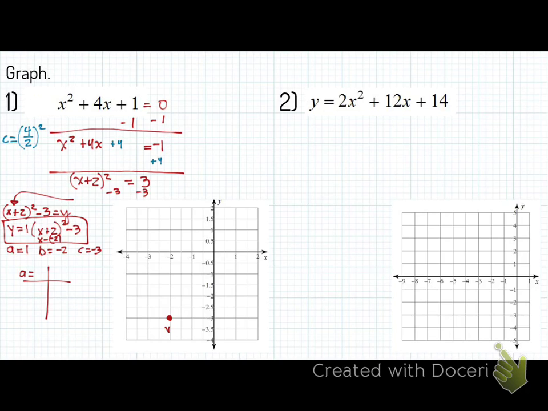We're going to put a is equal to whatever it is up here. A is equal to 1. And then I'm going to put left, right, 1 and left, right, 2. And that tells me how far up am I going to go up from the vertex. Okay, so this looks confusing. This is all new to you. So this you always set up like this. And this is how we do it.